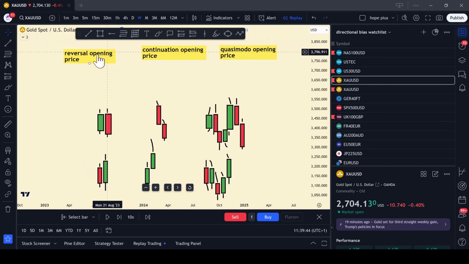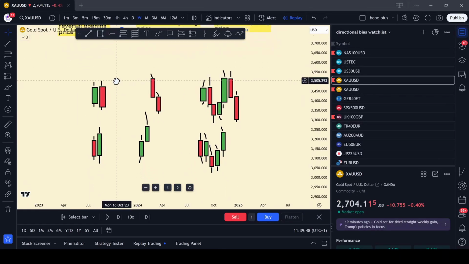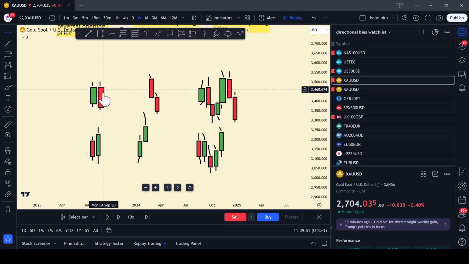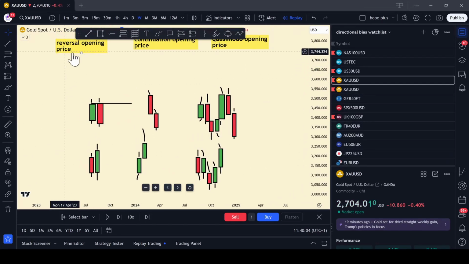All right. We have the first one, the reversal opening price. This is where you see a bullish and a bearish candle. Just like this, a bullish candle and a bearish candle. The line above here, you simply mark here and pull it out. This is the opening price. Okay, this is called the reversal opening price. Why is it a reversal? It is a candle that reverses the previous candle. Simple. The candle that reverses the previous candle is an opening price, and this is the reversal opening price.